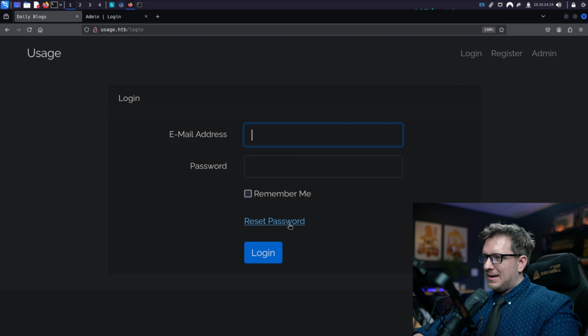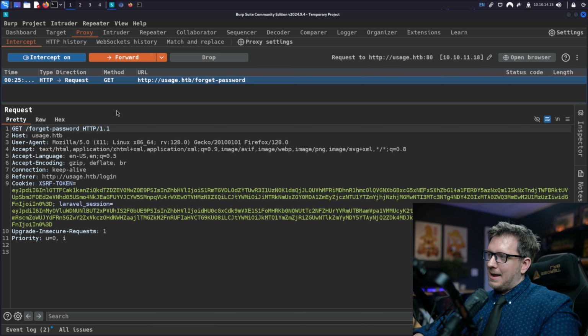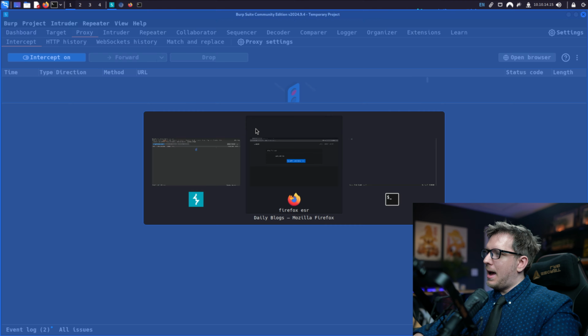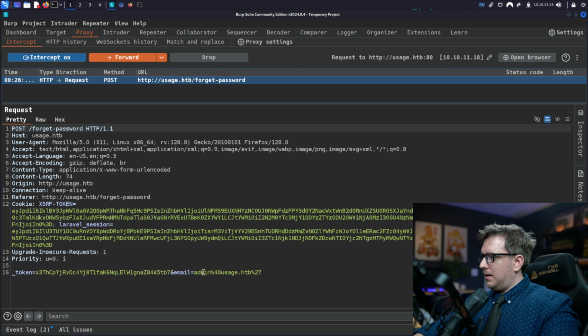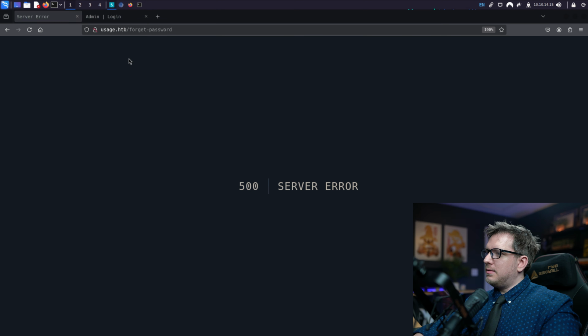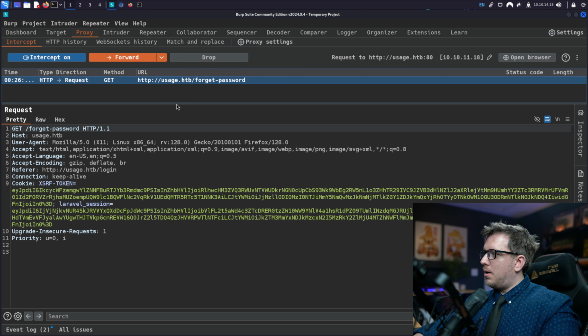The other opportunity is probably trying the forget password. So let's click that and take a look at the forget password. From here, let's go ahead and try doing a single quotation and see if it gives us any type of errors for this. So I'm going to send password reset, and here is that right there. I'm going to forward it, and let's see. We're getting back a server error response. So that's pretty positive.